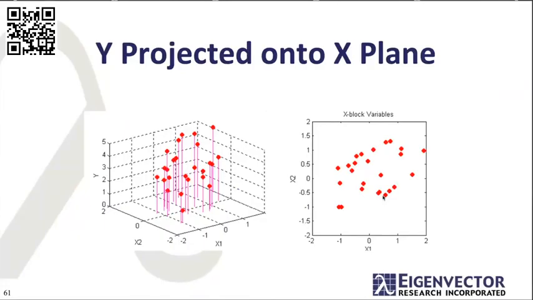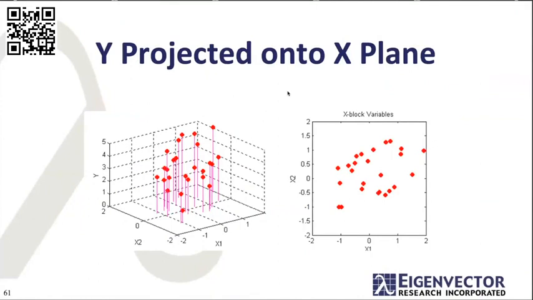To give a different sense of how these different techniques are working, MLR, PCR, and PLS, you can look at it graphically like this. On the left-hand side, we have Y being plotted essentially as a surface plot above the 2 variables in the X block, X1 and X2. You can see these are lining about an ellipse, and that as you move across the ellipse, Y increases. So you would think regression is possible here.